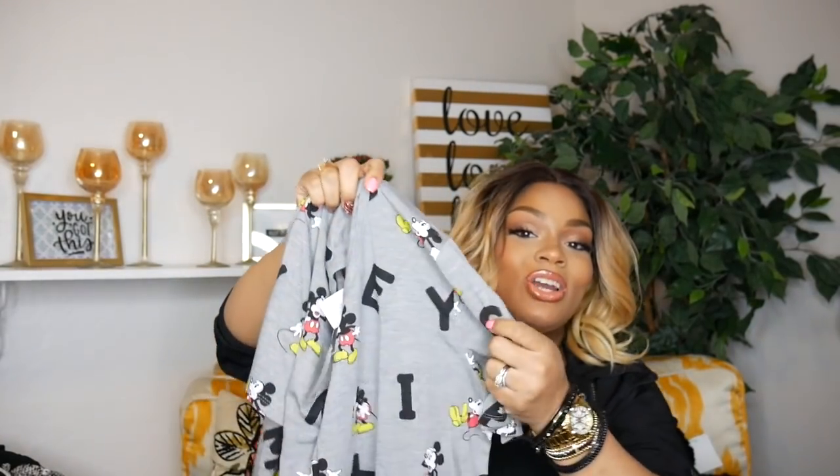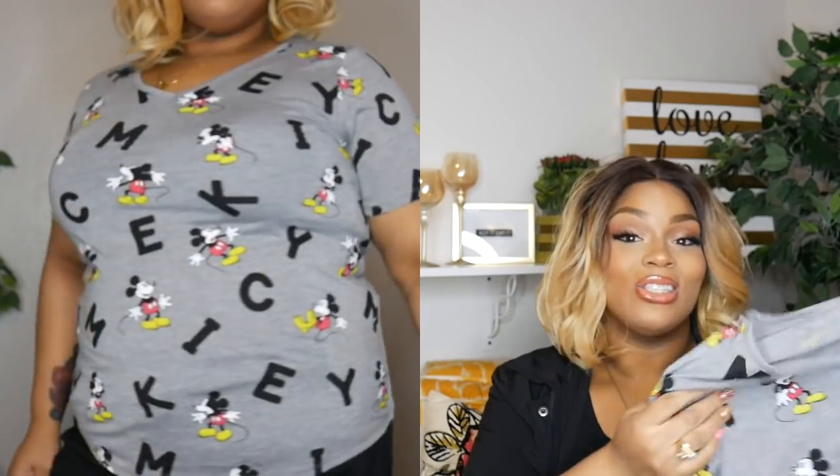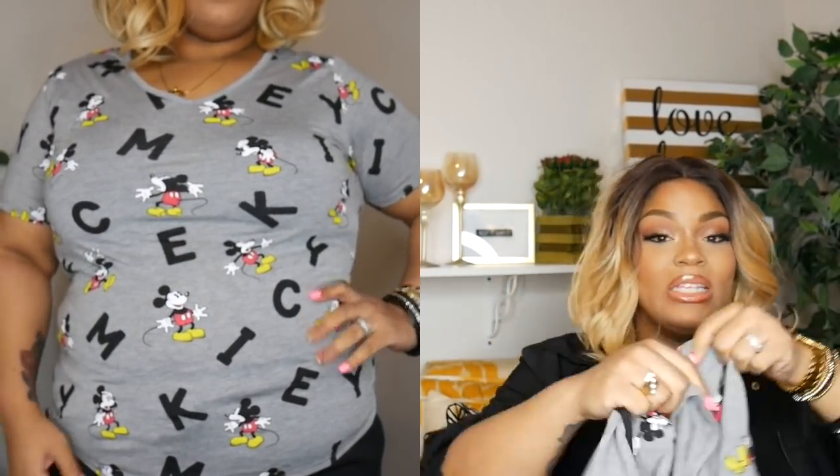Next I got a really cute Mickey Mouse t-shirt. If y'all don't know, I love Disney — my favorite movie is The Lion King and I watch all the Disney movies, not just with my kids but by myself. So when I saw this t-shirt I snatched it up. I wish it was a larger size — it's in a 1X and I really want things to fit real loose — but it's still really cute. I plan on dressing this all the way up and dressing it down. I actually have a thrift haul coming where I picked up an item that'll go great with this. I paid $11.99.